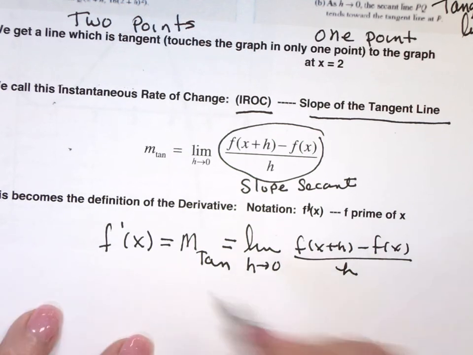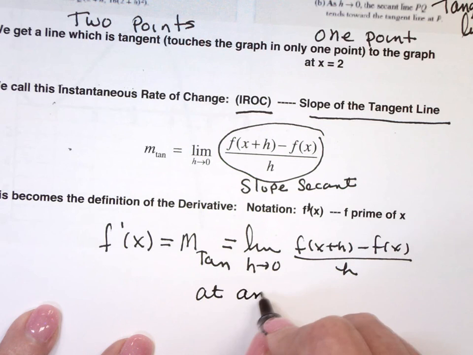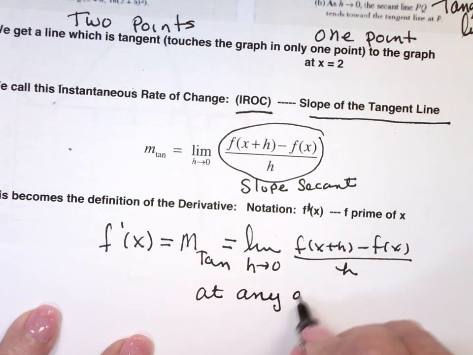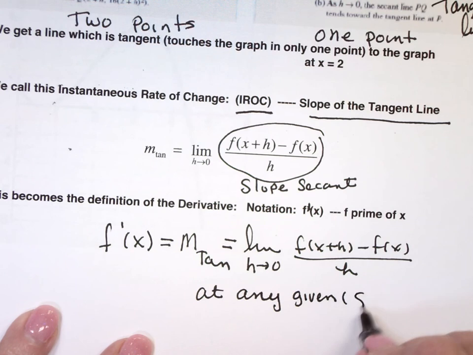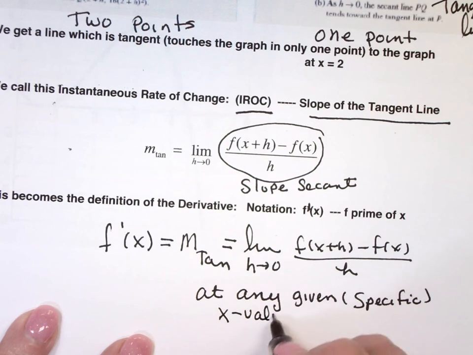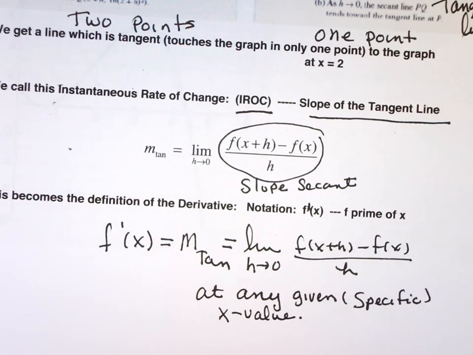And this is at any given or specific x value. Because you give me a different x value, rate of change is going to be different. I mean, he pulls the trigger, clocks me. Minute or two later, he pulls the trigger again. And more than likely, I'm not going the same speed. Even if I'm on cruise control, I might not be quite going the same speed. So it's only at that instant, that x value.